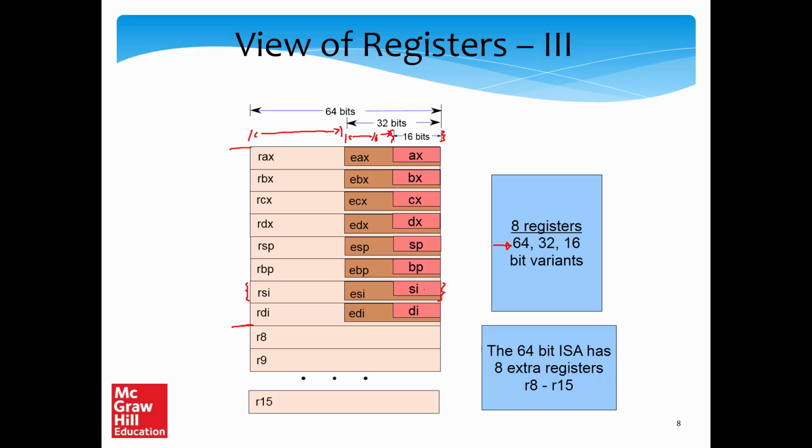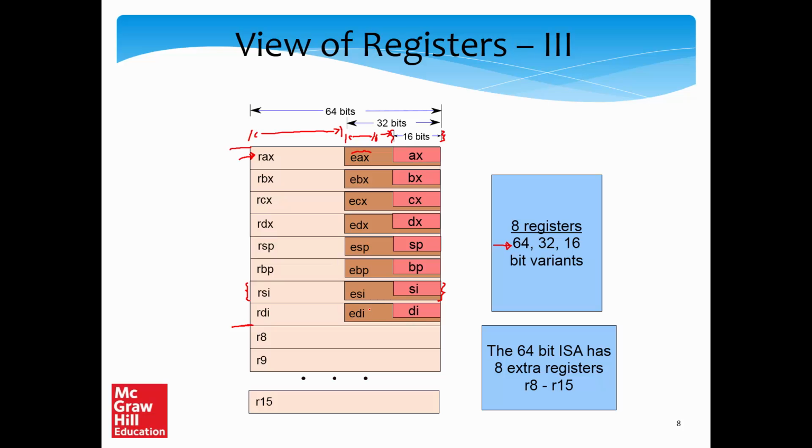Let's consider one more example. Let's assume that we have a 32-bit processor. In a 32-bit processor, clearly the registers RAX, RBX will not be there. So if I write a program with RAX in a 32-bit processor, this will clearly be an error. But if I write EAX, it is fine. It is essentially the first register. And I can always write AX. So AX will be the lower 16 bits of the first register.